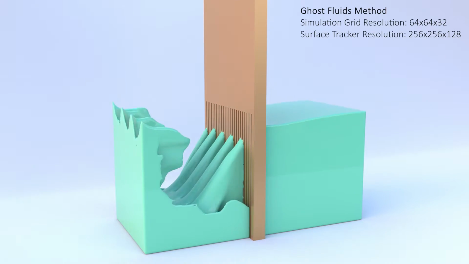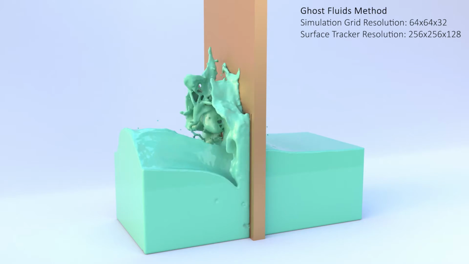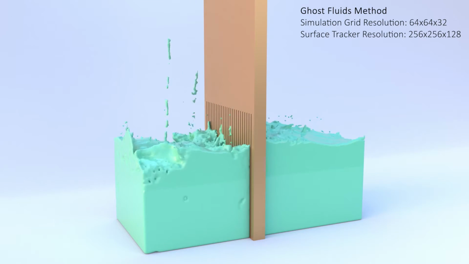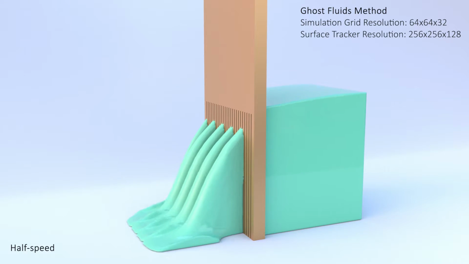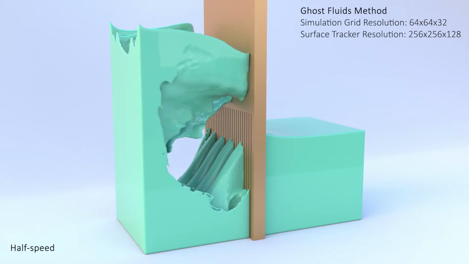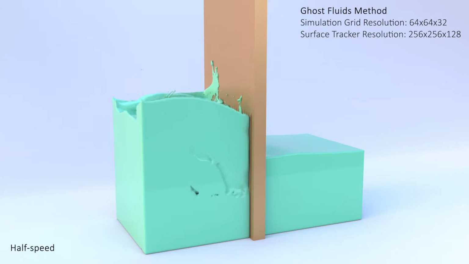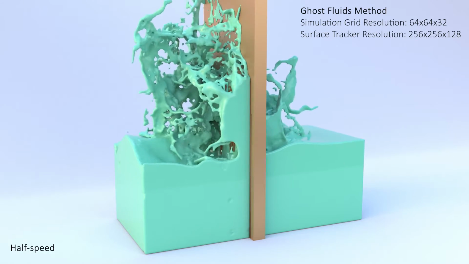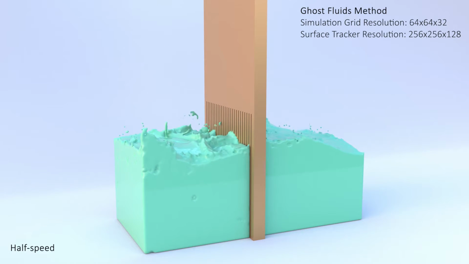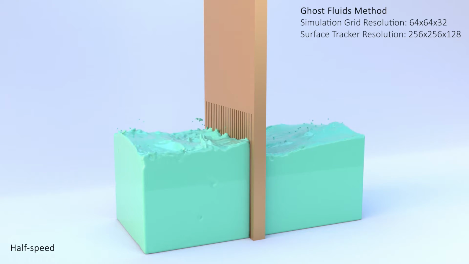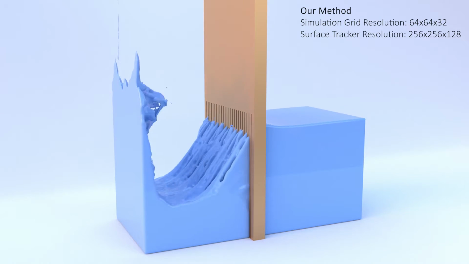The GFM also struggles in cases where the spacings between the solid objects are small, as shown in this dam break through a grate-shaped obstacle. The slits modeled by the GFM solver are bigger than the ones present in the actual obstacle shape, creating a flow pattern that is incorrect and portrays permanent floating artifacts. Our method handles these small gaps correctly.